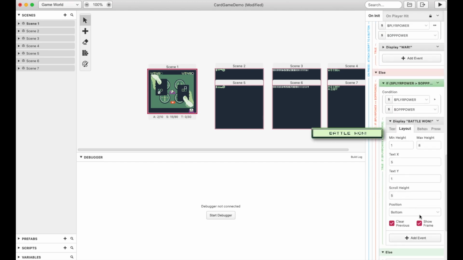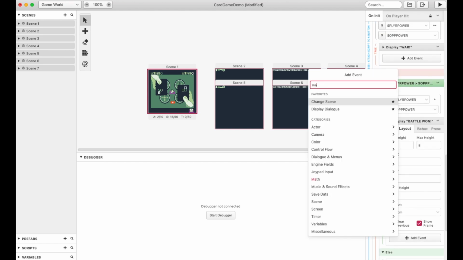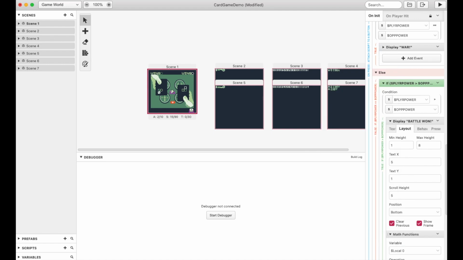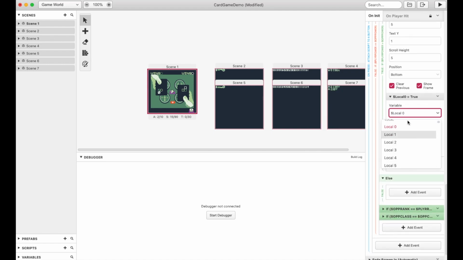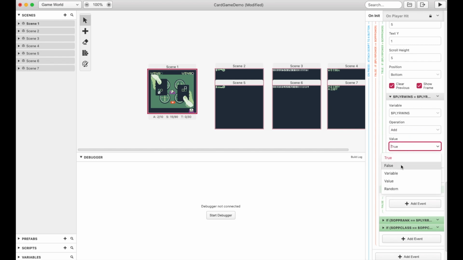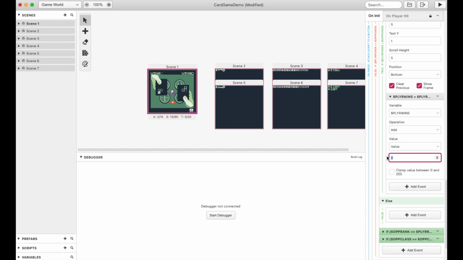And the other thing we're going to do is another math function. We're going to do opponent wins, or excuse me, player wins. Add value 1.